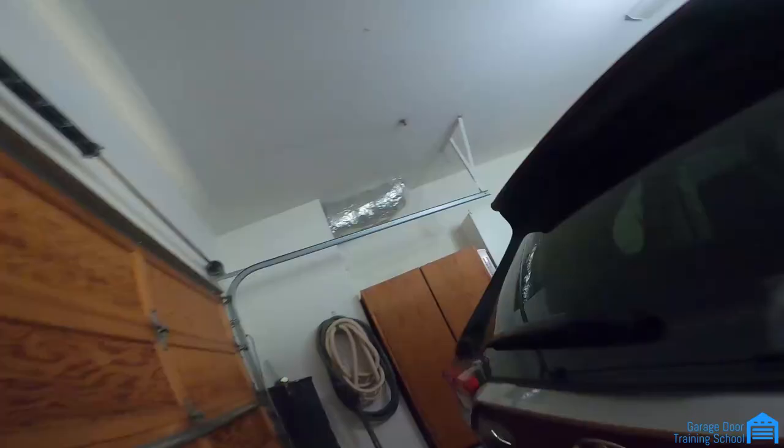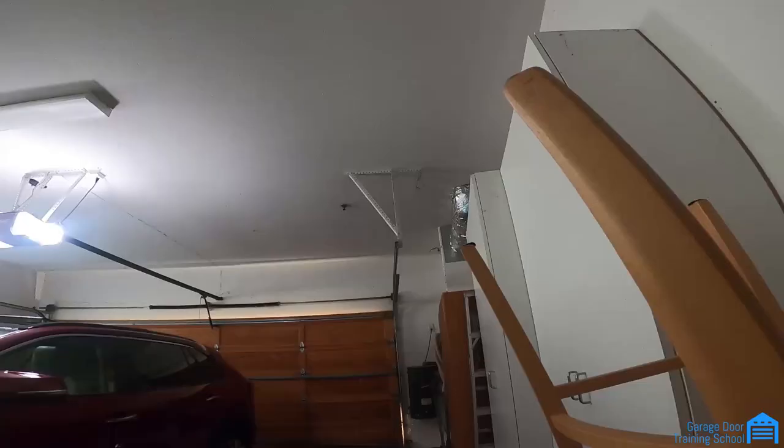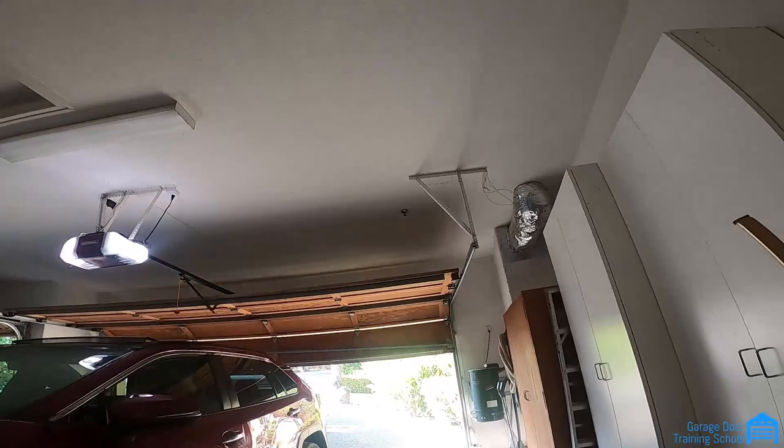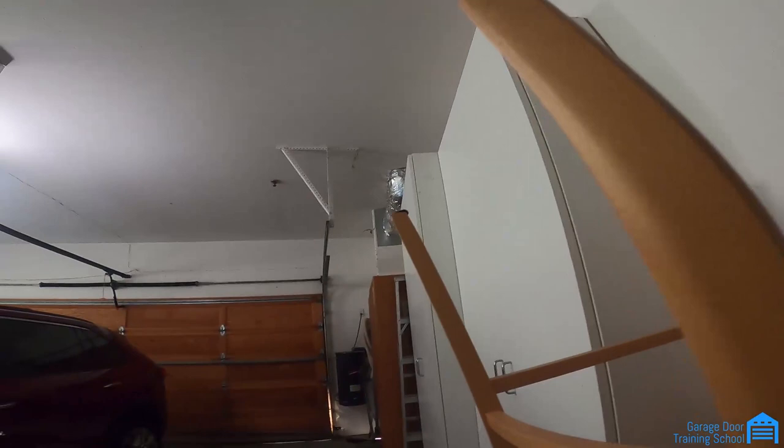Okay, door should open pretty good now. The trolley has to catch on, so right about now. Okay, let's go up. Perfecto.